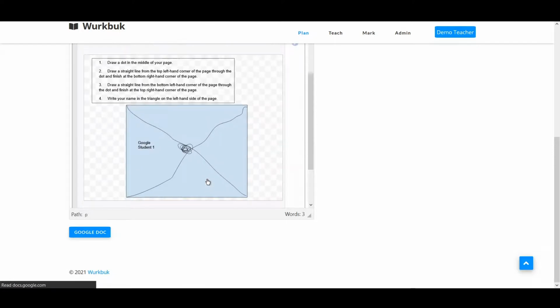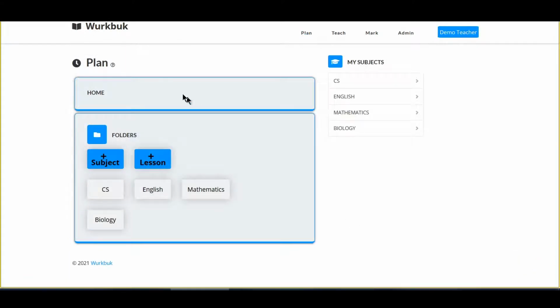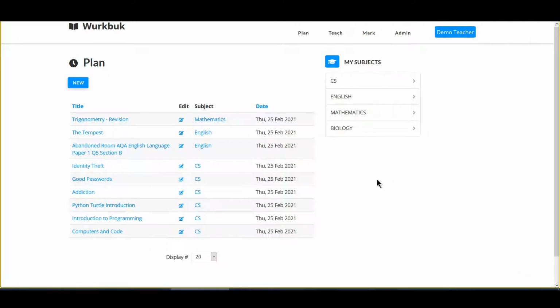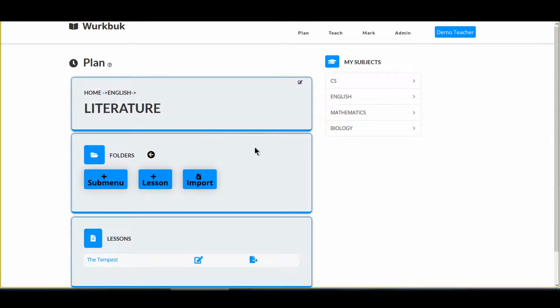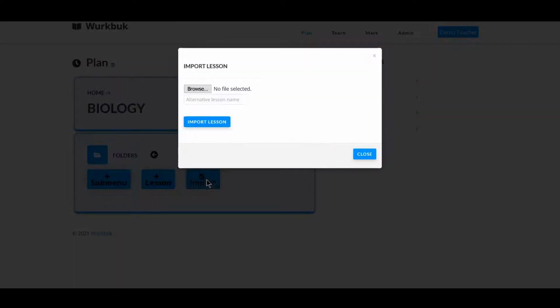As well as the folder view, where your lessons are organized, you have a lesson view. This allows you to see all the lessons in all the folders and see which subjects they belong to. Hovering over the lesson shows you the subfolder for that lesson, if it's inside one, and clicking on it goes to that folder. One other feature of the Plan section is the ability to import and export lessons. This allows you to easily use ready-made lessons or share your own.